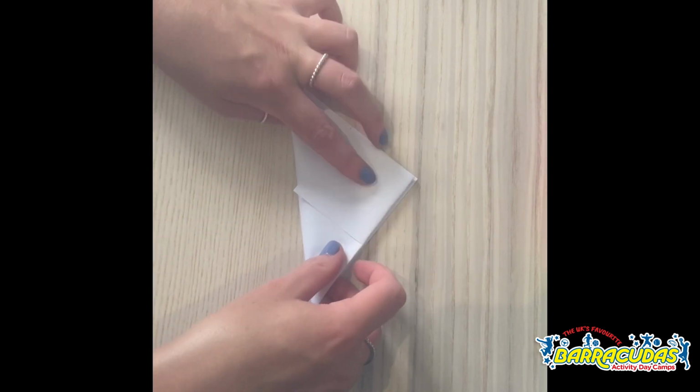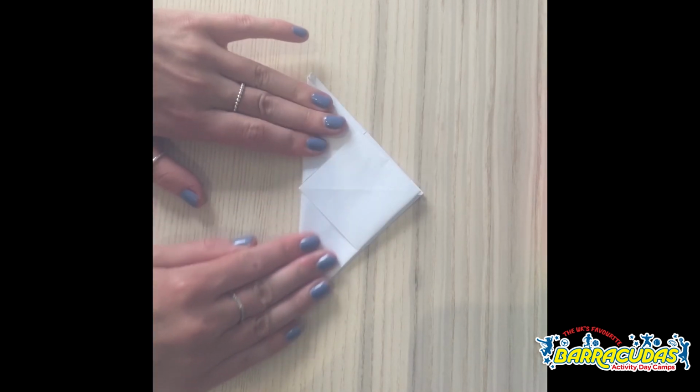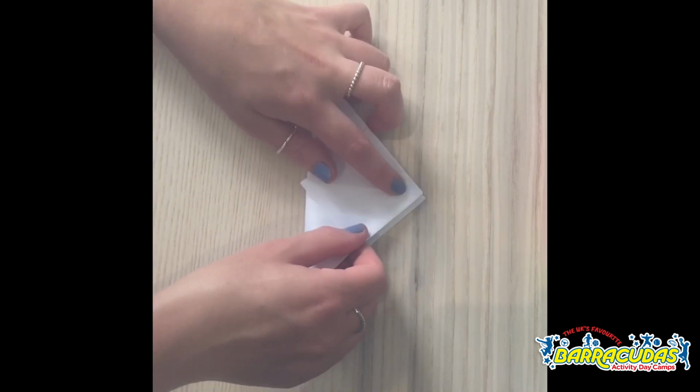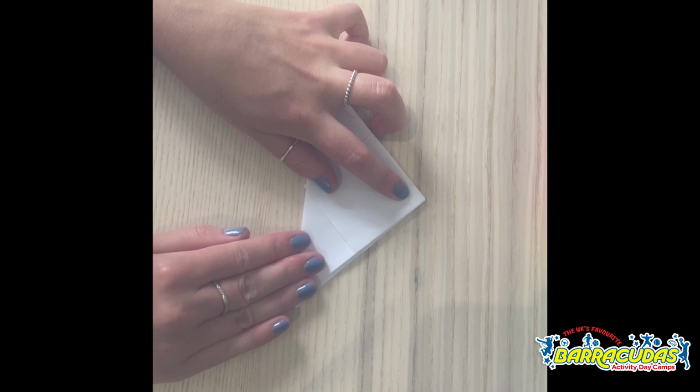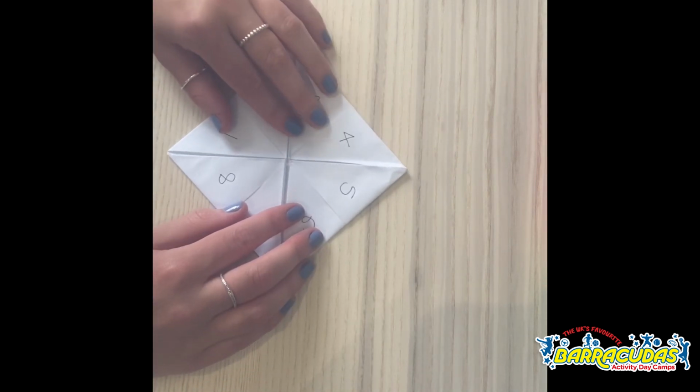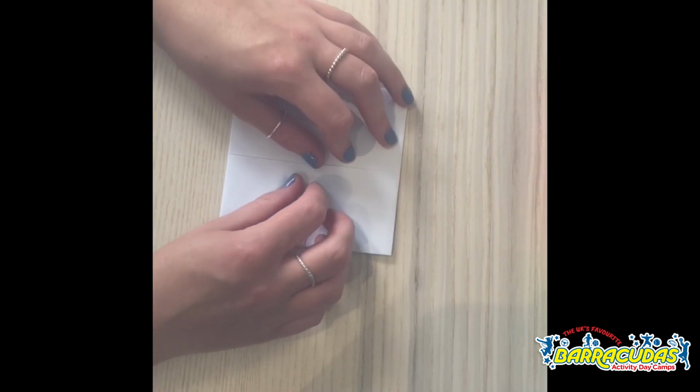Then we're going to fold it in half like that, diagonal to diagonal. And again in half the other way, diagonal to diagonal. Fold it back open again and turn it to the other side.